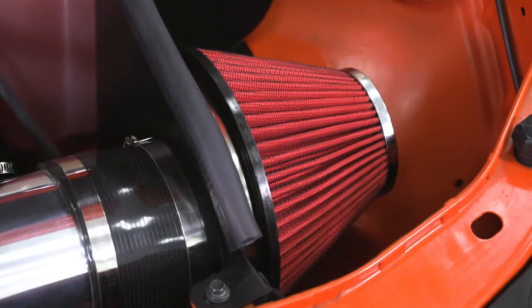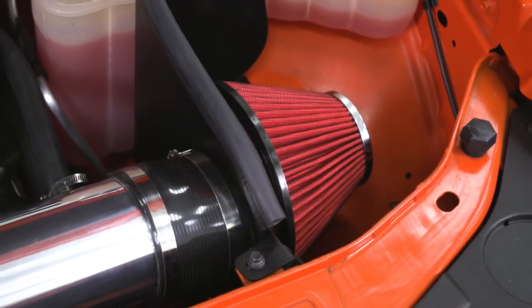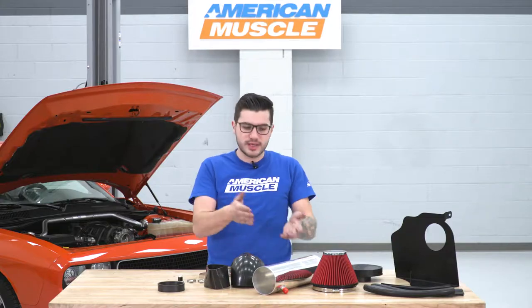This does have a welded on nipple or hose fitting on the end here, so no need to install a separate fitting to connect to your new breather hose. That is going to be located here, replacing your factory one, and I'll talk about that a little bit later on when we get to installing it.